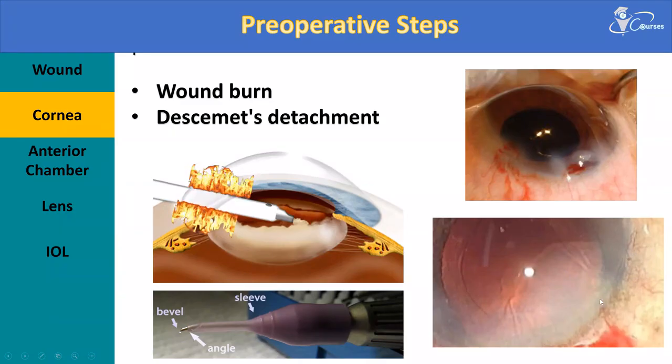Also, if the patient has a deep-seated orbit and the eye is very shallow, so you are entering the eye perpendicular, this perpendicular entry when the eye is deeply seated within the orbit can also risk Descemet detachment. Also, poor surgical technique, where you are hitting the back surface of the cornea with the phaco, can also result in tears and detachment of the Descemet membrane.